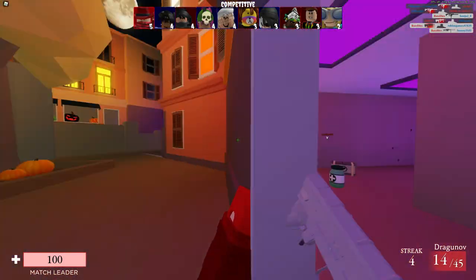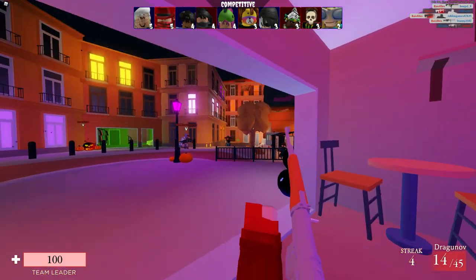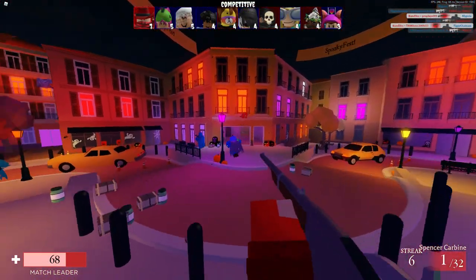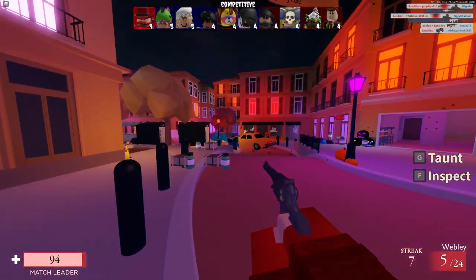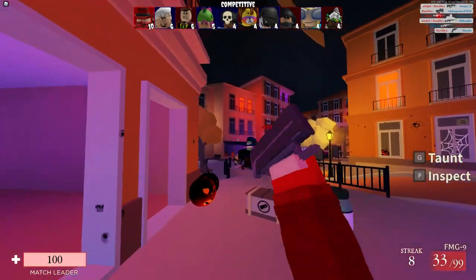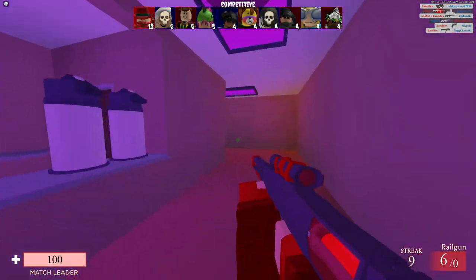All right, so first map we're starting off with is Tuscan. It is at the top of the VIP menu at the moment, so that's just the first one I clicked. And since this is not every game mode now, I can just pick whatever game mode I want for these maps. So we're going to be sticking with competitive and probably some headshots only in a little bit after I warm up for a bit.